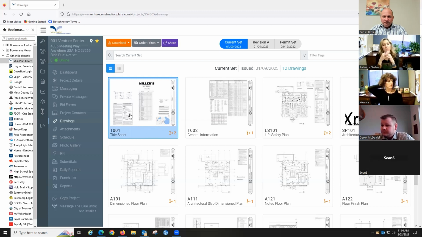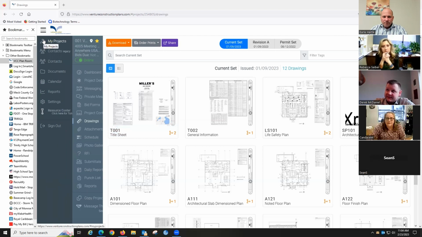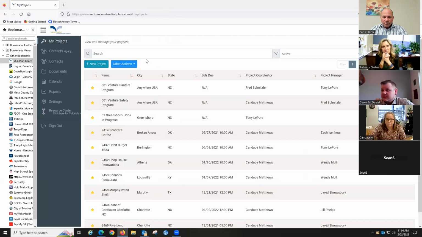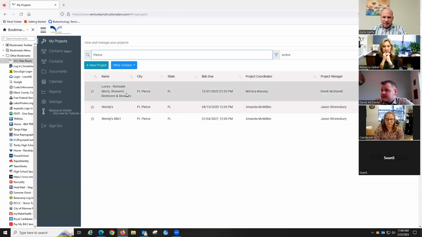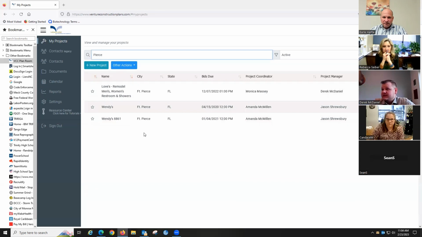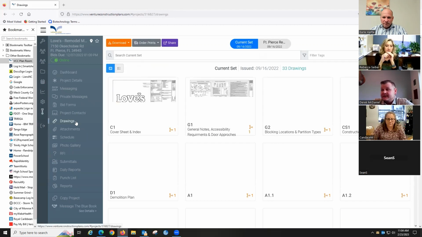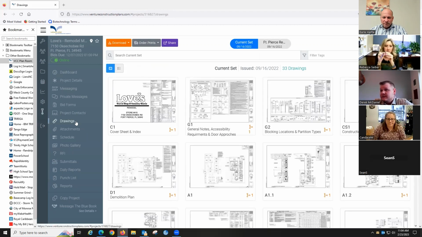Is your project in Pantera right now? Yes. Tony, are you good with me going to that project? Yes. It sucks, but for the one example that I looked at today, it's the Fort Pierce, Florida. It's going to be the women's restroom sheet. Yes, that one there. And then it also does not keep them in the order that I put them in.